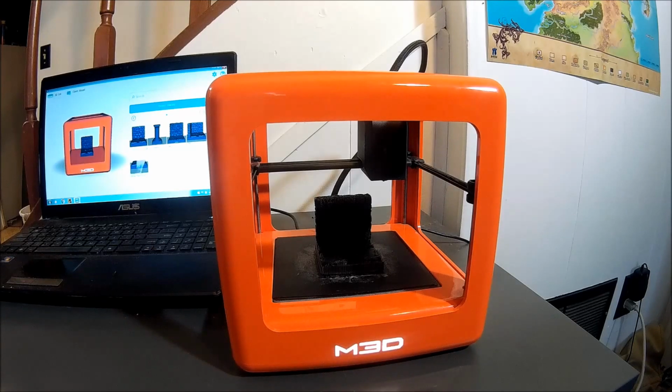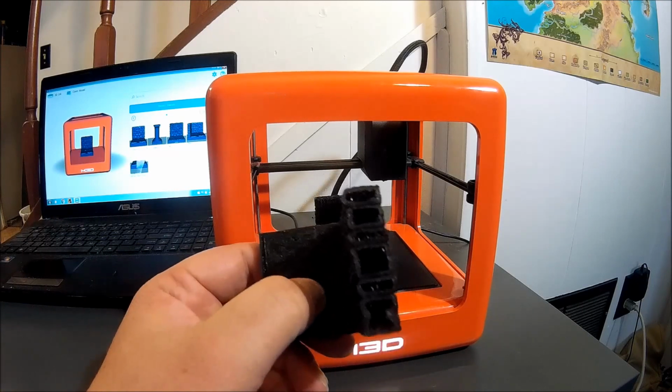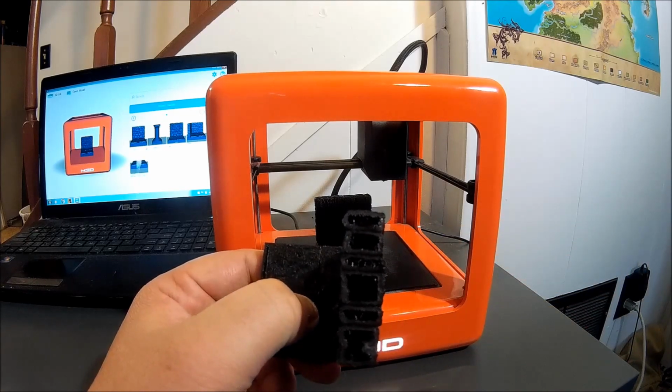Print time is one of those variables. This particular printer is a little bit slower. That's not necessarily a bad thing, but that means you're going to be waiting a little bit longer on your prints. As you can tell when I showed this earlier, the thicker you put your walls and the more infill, which is one of the settings of your 3D printer, the slower your print's going to be.